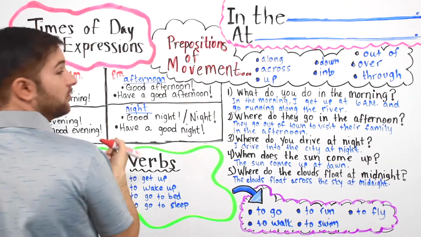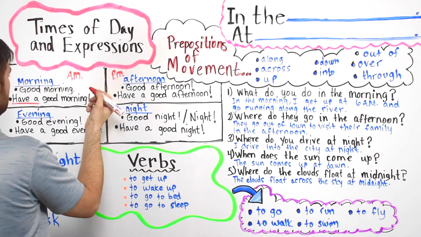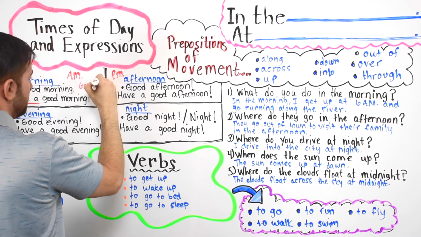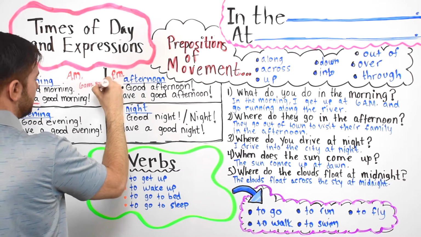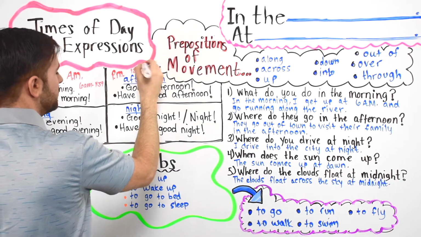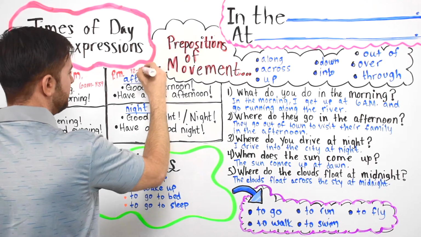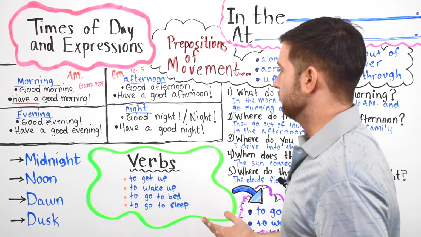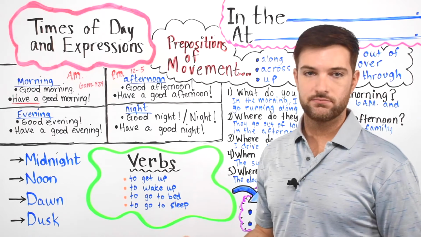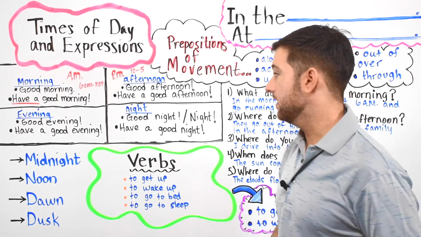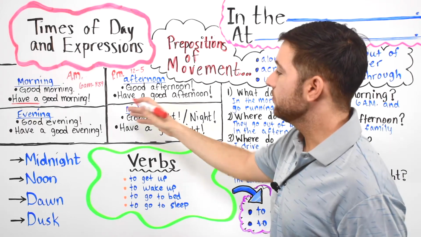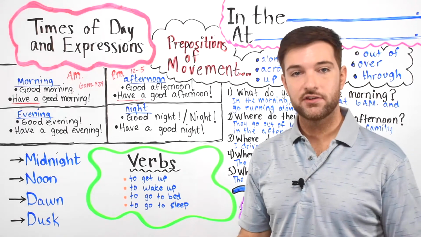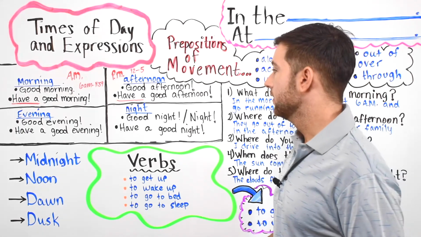Morning would be like 6 a.m. until 11:59 a.m. Okay, and then afternoon starts at 12 and goes till about 5 p.m. And when you want to say hello to somebody, you can say good afternoon, right? So you go to a restaurant and they say, hi sir, good afternoon. Again, when you want to say goodbye, you say have a, and then good afternoon. Goodbye, have a good afternoon, thank you for coming, right?